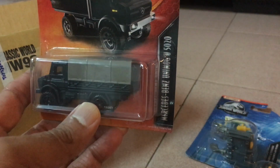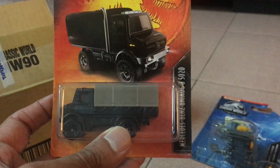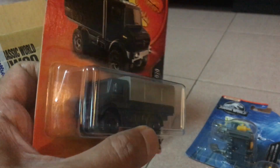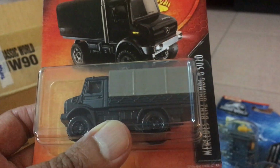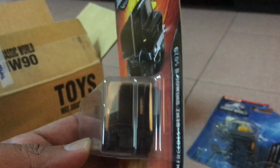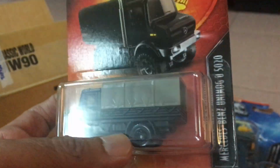Next up, we've got the Mercedes Unimog. Now this thing right here is a pretty large truck, and it is a licensed Mercedes vehicle. But man, it just looks boring. I mean, the design looks dull, and there's hardly any detailing on the truck back. Well, I guess they can't all be winners, but man, this sure is uninspiring.